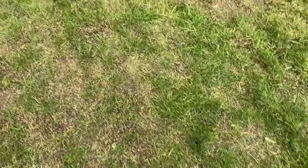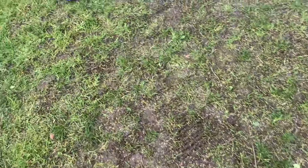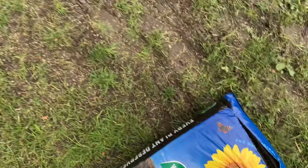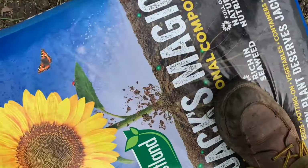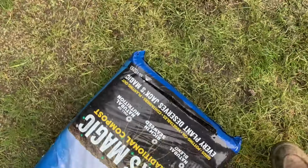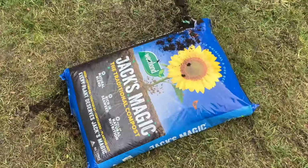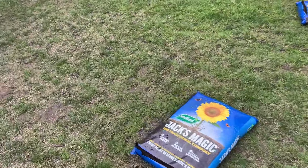It's as simple as that. Just a nice sharp knife, pop them open. And put your foot on the bag, it keeps it in place. That's the other thing, maybe a very top tip. So I've got three more to do, and that will be all the bags opened up. There you go, all the bags are ready for dragging across the lawn, which I'll show you.